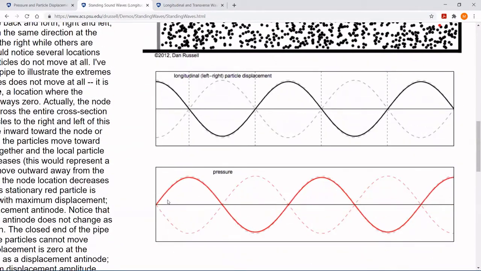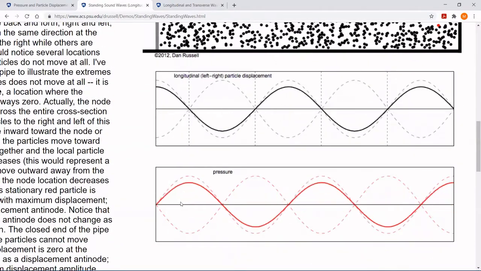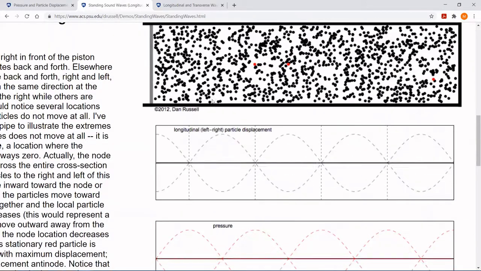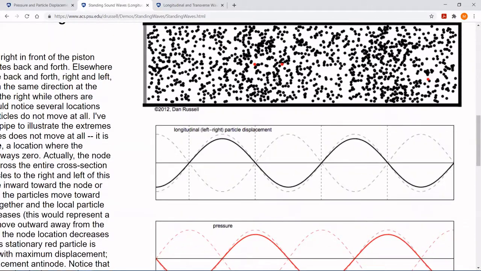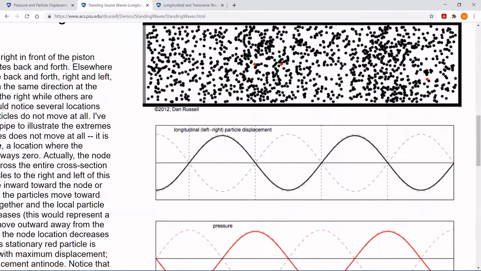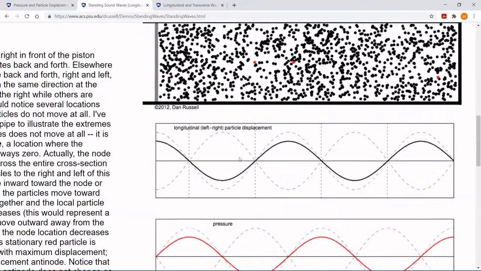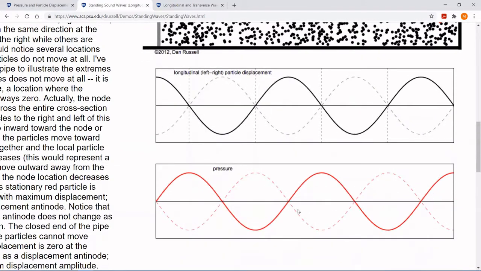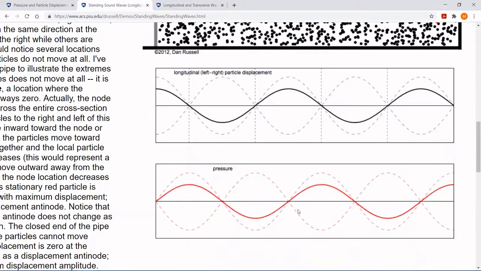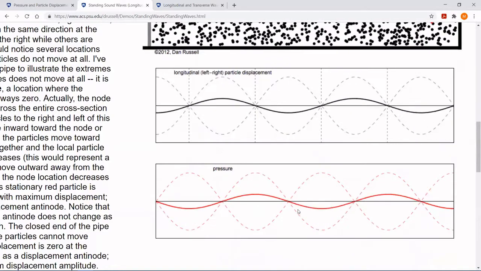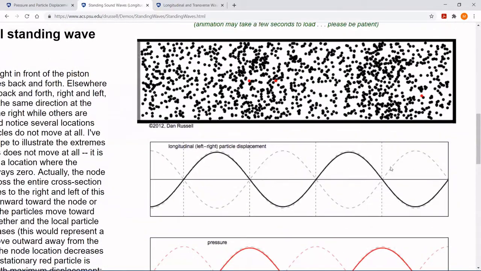So this is a graph of the, and I should really say the differential pressure, because if there were no wave in the tube and it was open to the atmosphere, the pressure throughout the tube would be atmospheric pressure, 100,000 pascals. So this pressure that we're looking at in time is really a fluctuation about that atmospheric pressure, or you could call it differential pressure.